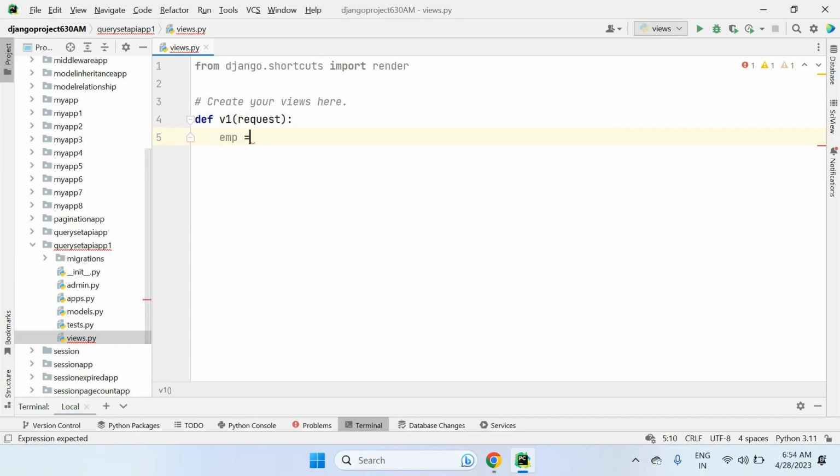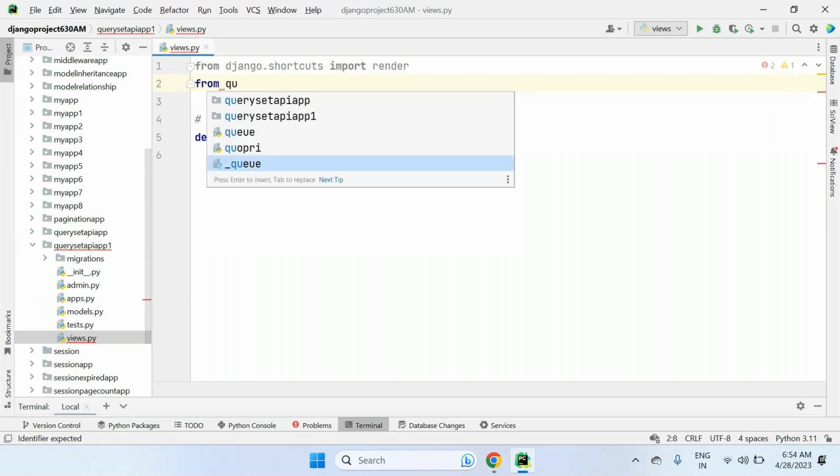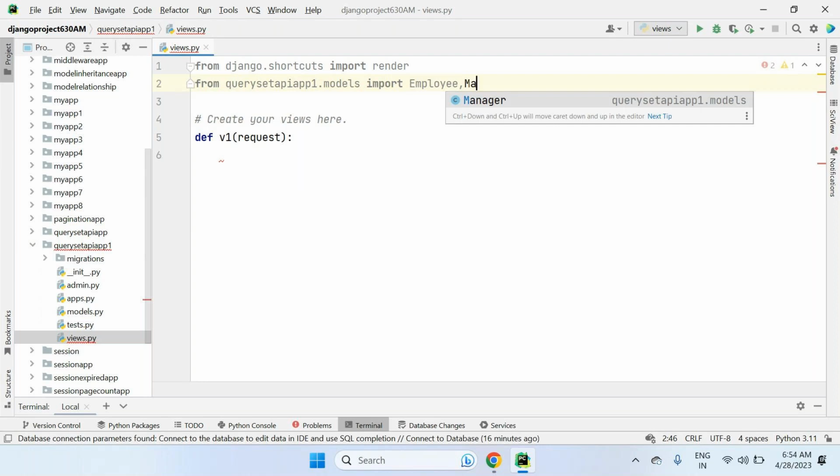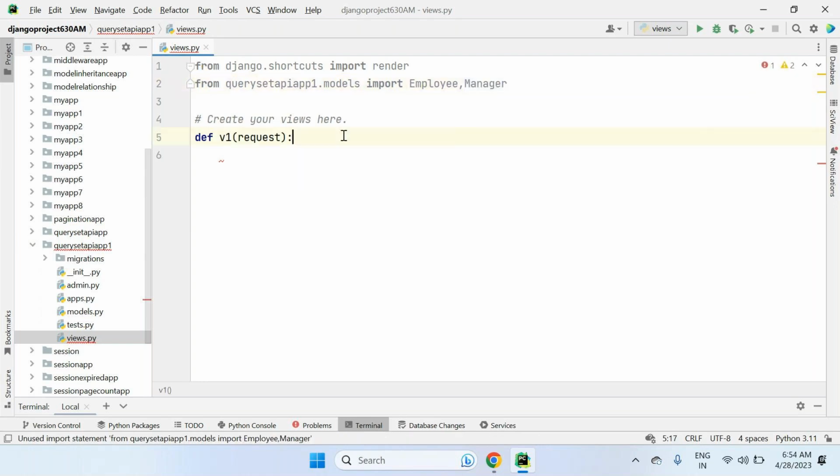First we'll try to do this query set one, because two models are required. First, the two models we can import on the top from query set API app1 dot models. What is that? Employee model, comma, manager model. So two models are ready.